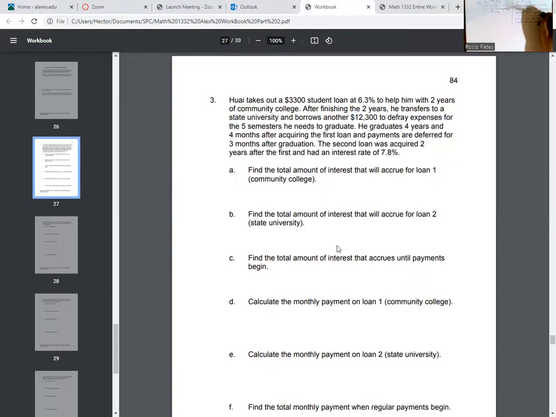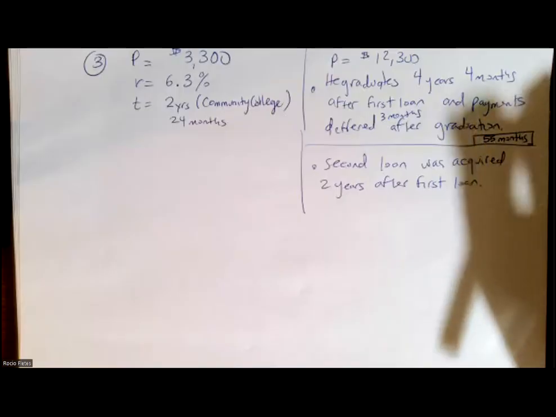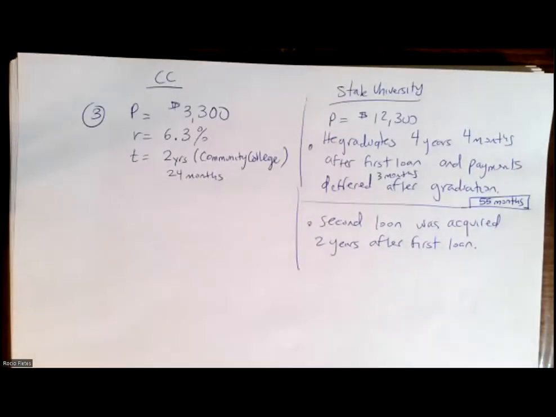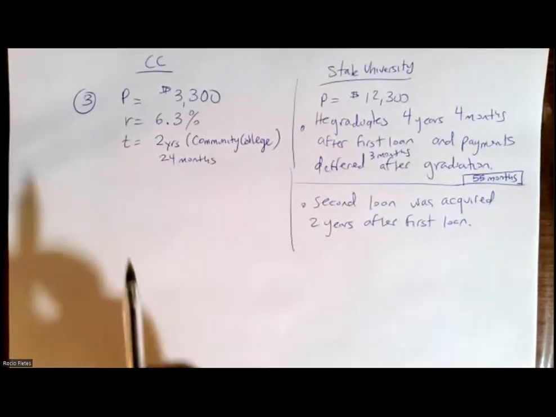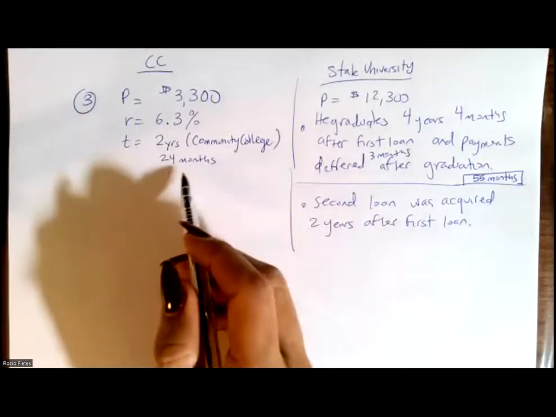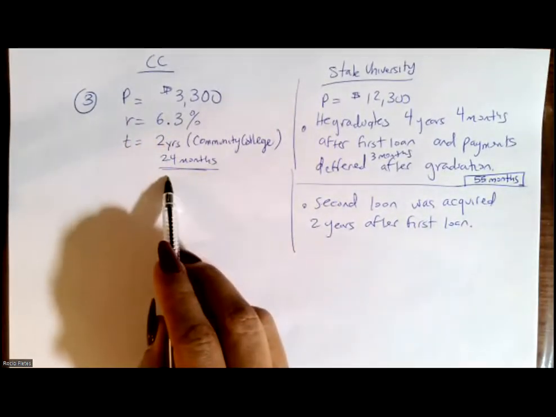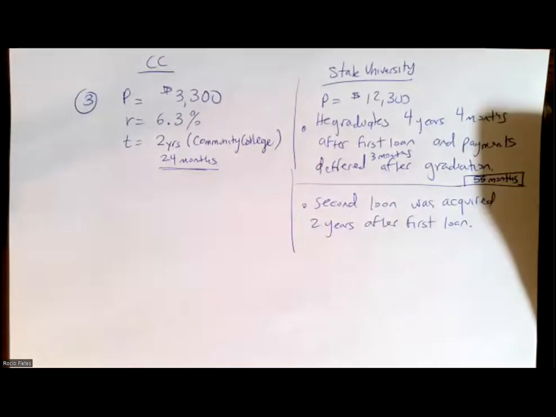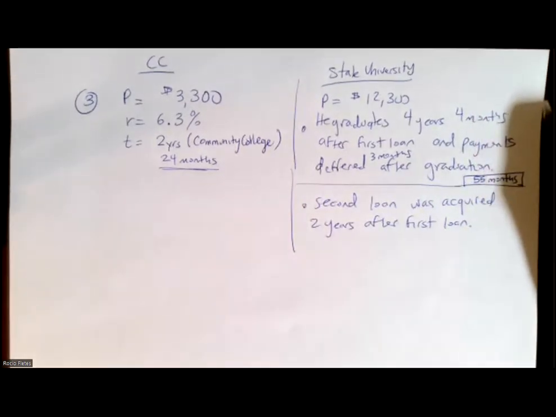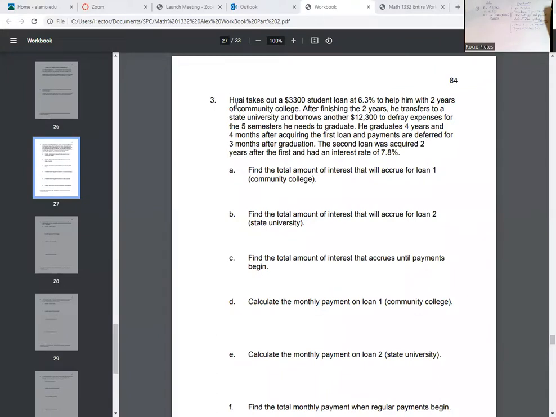The whole thing, and then we have to subtract the 24 to get the total. So let me show you what I have written down here so this makes sense, because I know you're like, what is this, right? It's kind of confusing, but let me just show you. So here we have 24 months for the first loan. And I'm going to take you back to the question here. Because remember, let's read it one last time before we answer the questions.